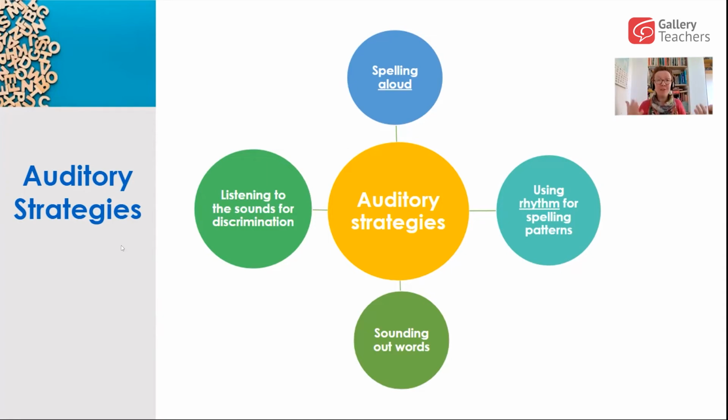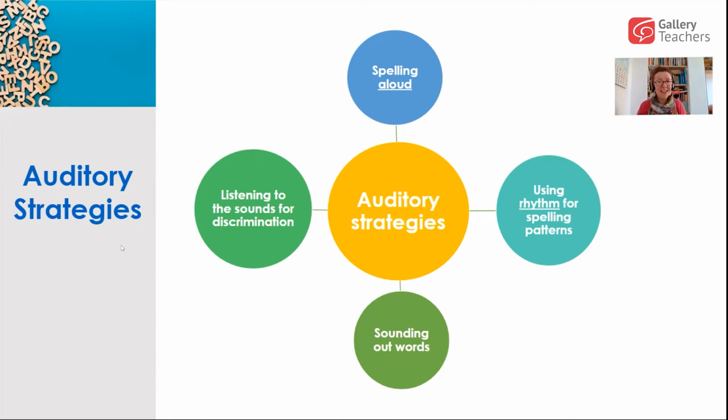But the idea of using rhythm for spelling patterns, so O-U-G-H, O-U-G-H, whatever rhythm you can find, can also really help students if they can remember what the words sound like. If they can associate a little melody, a little rhythm to the spelling, it might help them remember it better. The next one there at the bottom is the idea of sounding out words. And that's particularly useful if the words are based on the phonological system. So if you're not sure how to spell cat, act might help you, right?